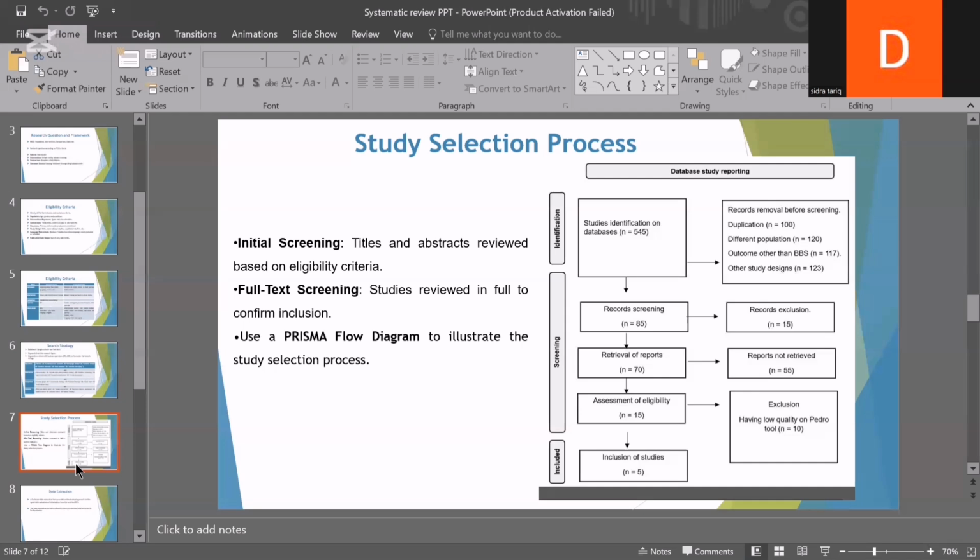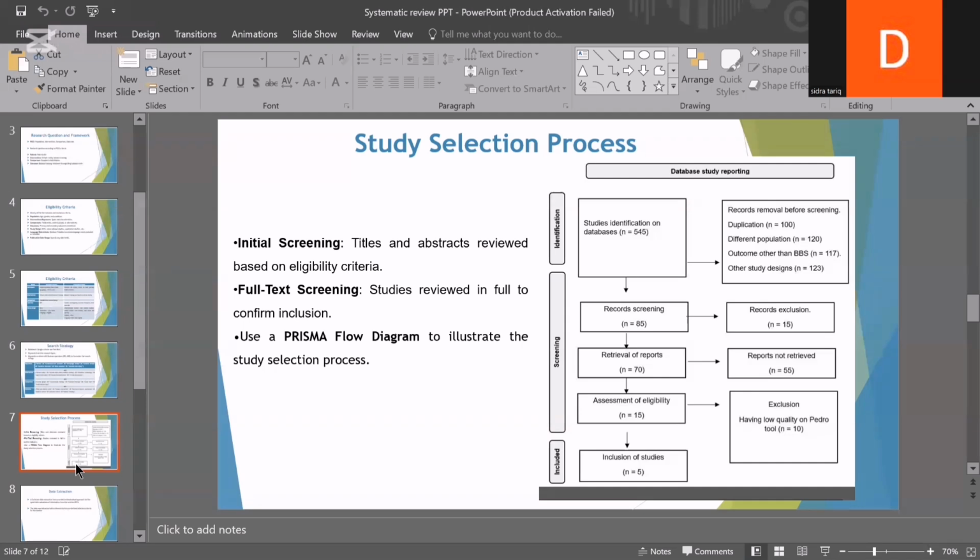Okay, so as you can see, in the initial box we have the identification of studies from databases. We have the two databases, PubMed and Google Scholar. When we entered the search string according to our topic, we got 545 studies from both the databases. In the next box, you can see records removed before screening.